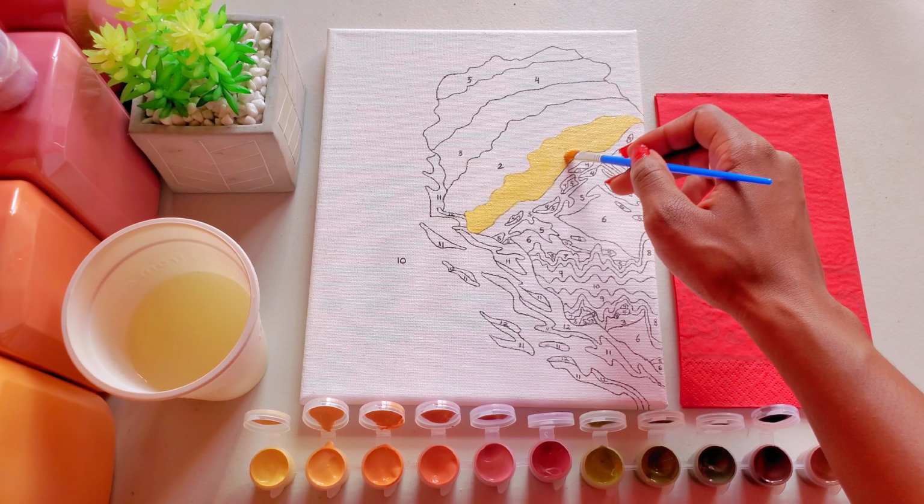So, here you have everything that you're going to need to complete your Valentine's Day paint by number kit. You have a pre-sketched canvas, which has numbers which match the numbers on the colored paints you have. I would also like you to go get, if you don't have one, a piece of tissue handy, as well as some paint brushes and a cup of water. You want this cup to be disposable as you're not going to be able to drink out of it again.